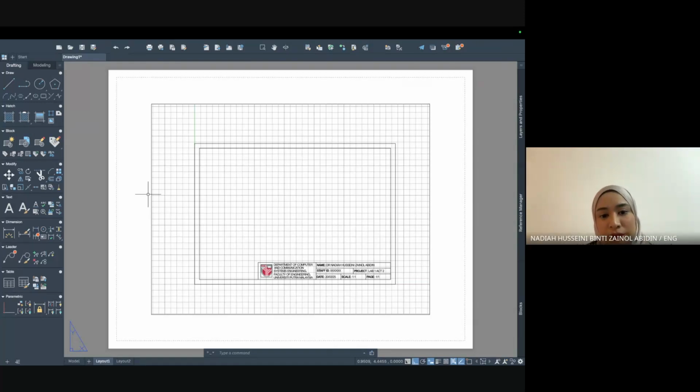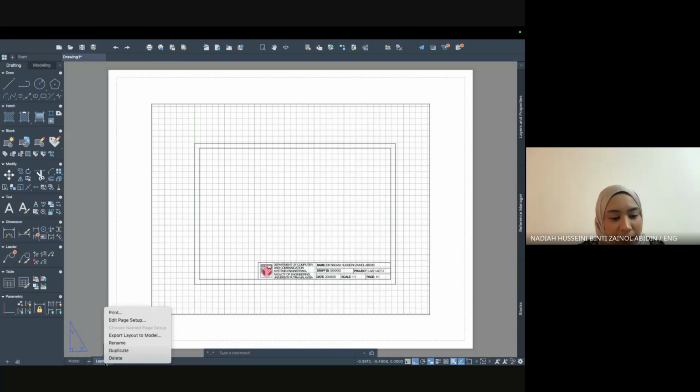But I don't want it to be saved like this. This is not the best way to present your engineering drawing, of course. So what we will do is, first I'm going to get rid of this. I'm going to modify layout. I'm going to edit page setup. Okay, again, I'm going to go over layout tab down here.